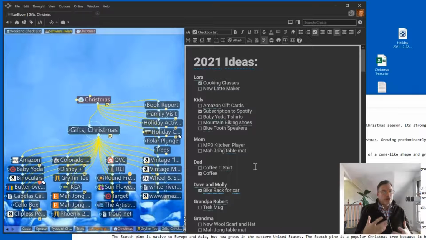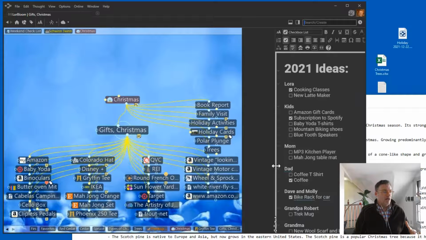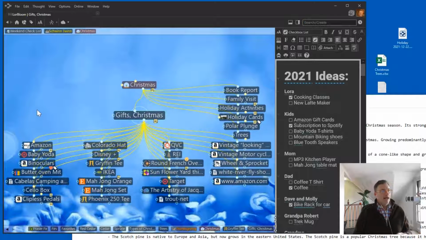Thought types are a really great feature, a more advanced feature of the brain, to categorize thoughts and sometimes group them together. You can see down below, it's kind of a hot mess. It's not too bad, but I need to read through each one by one to find out who it's for and try and remember if I've purchased it or not. And I even have Amazon and Target, REI. So I've got individual gifts mixed with actual stores where I'm going to be purchasing. Well, this is a pretty easy fix.